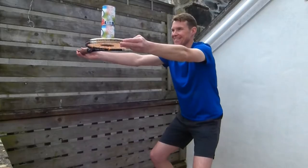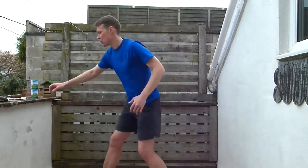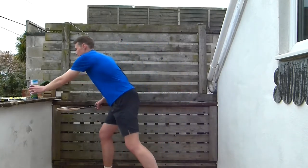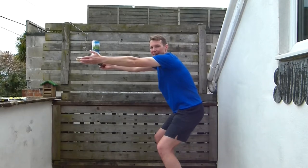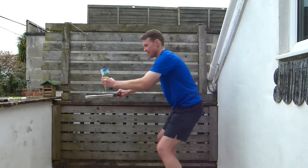Now it's challenge time — every week we send you a different challenge and you've got to see how well you can do. This week we're going to do the tennis racket hold. Level one: stand in a half squat with your arms out straight for a whole minute. Level two: grab your racket and hold that for a whole minute. Level three: add some weights — get your beans onto your racket and hold it out for a whole minute. Pick the level that's right for you and try to hold it for as long as you can.